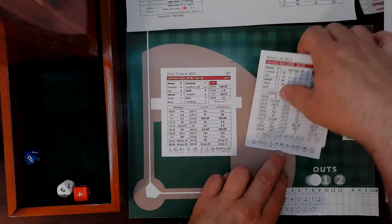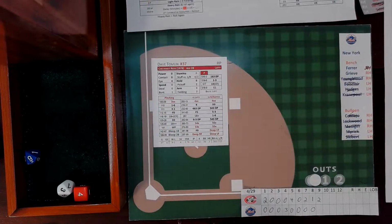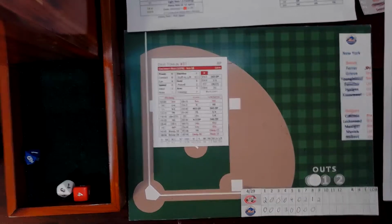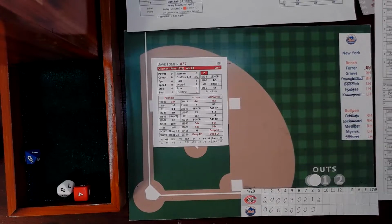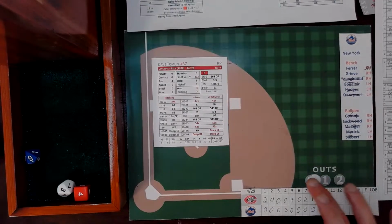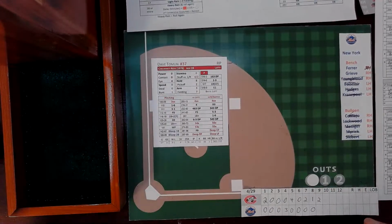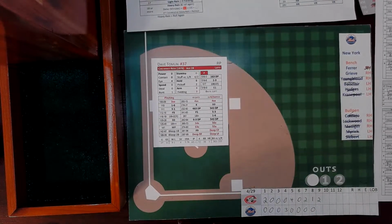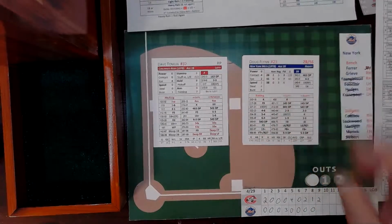And Dave Tomlin will come in and pitch definitely. This is definitely ultra mop-up duty right here. Dave Tomlin for the Reds. Ultimate mop-up duty. Capilla went 4, Sarmiento went 2, Bourbon went 2, and now Tomlin will go 1. I'm assuming Sarmiento should get the win. I'm guessing that he would. Maybe it's official score prerogative. I don't know, but I'm assuming he's going to get the win on this. So it's going to be Flynn, Hodges, and Randall due up for the Mets here in the bottom of the ninth.